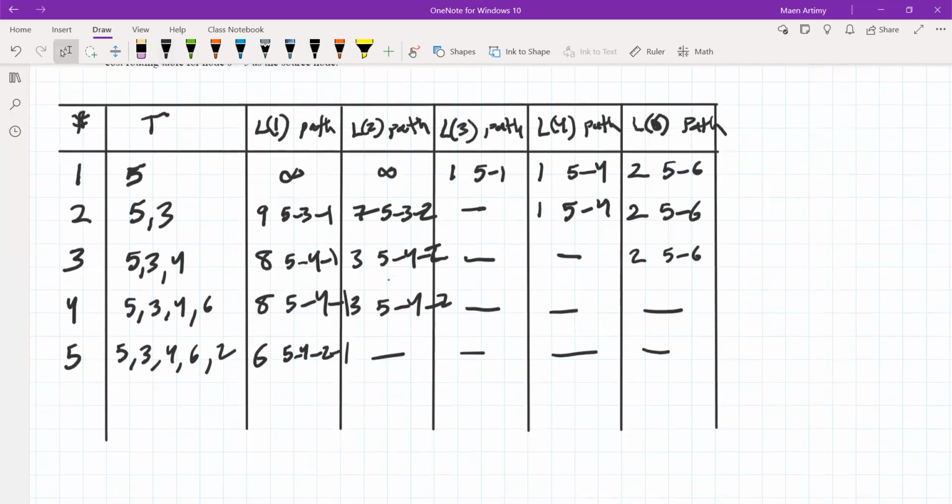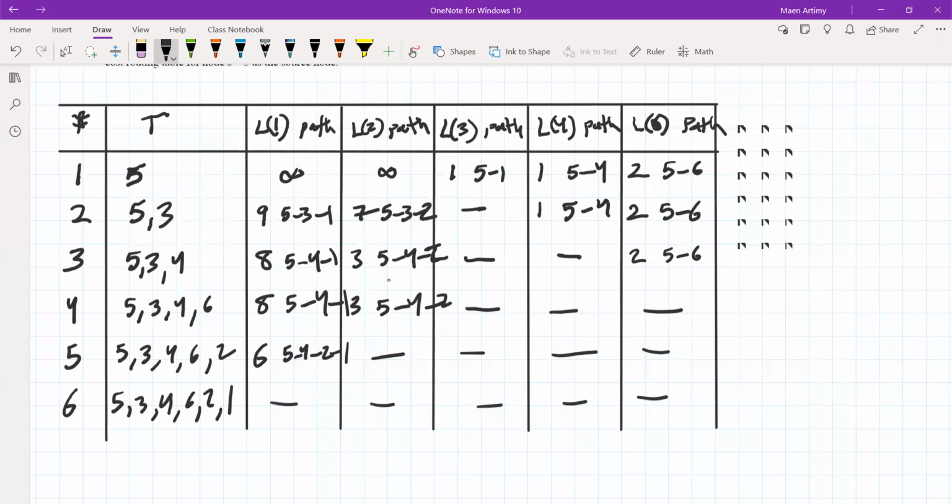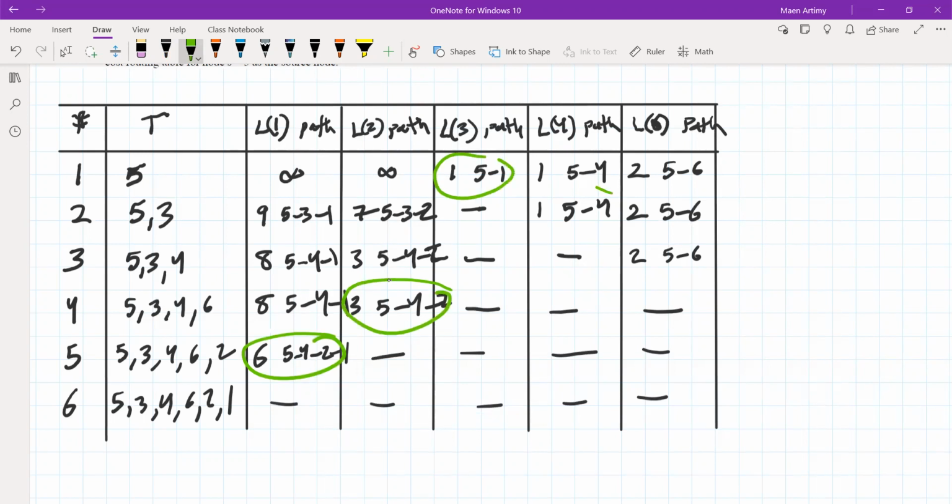Okay. So now the last iteration, obviously there's nothing else left except 1. So I'm going to include it in my T. And now all of them are done. So if you look at the result here, you see that the remaining items in the last iteration are the shortest path to every node.